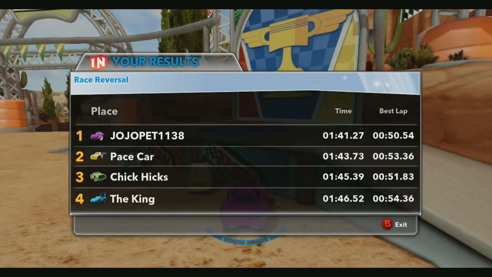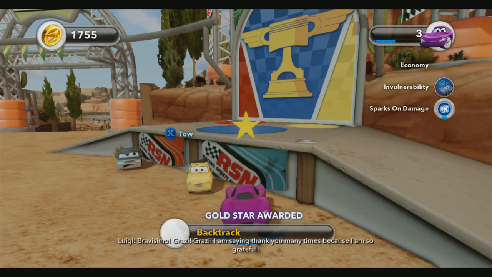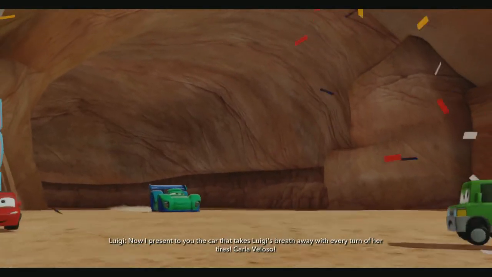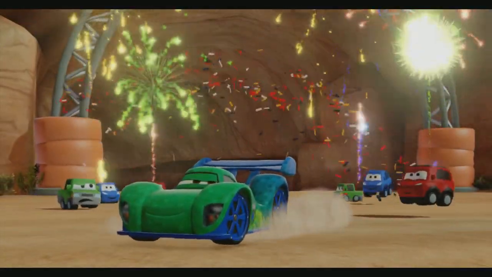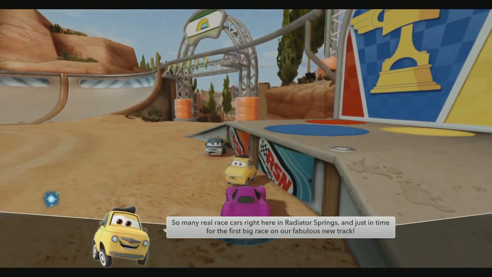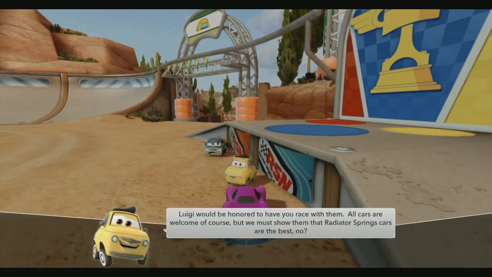Man, chick got third place. Bravissimo, grazie, grazie. I am saying thank you many times because I am so grateful. Now I present to you the card that takes Luigi's breath away. We have the tournament. Carla. Do I have to race her now? Just in time for the first big race on our fabulous new track. Luigi would be honored to have you race with them. All cars are welcome, of course, but we must show them that Radiator Springs cars are the best, no?